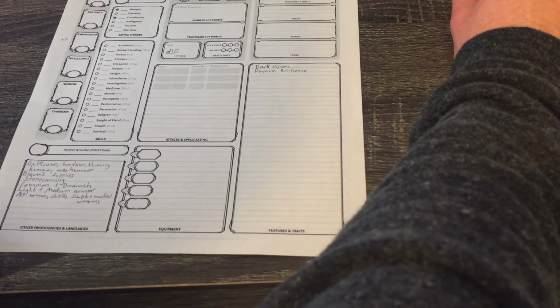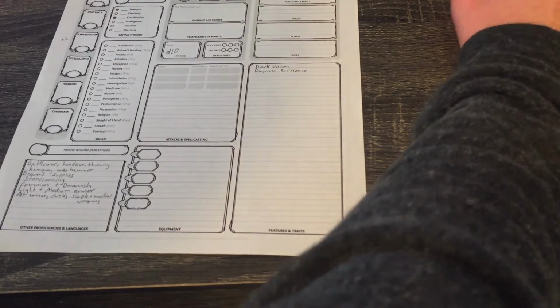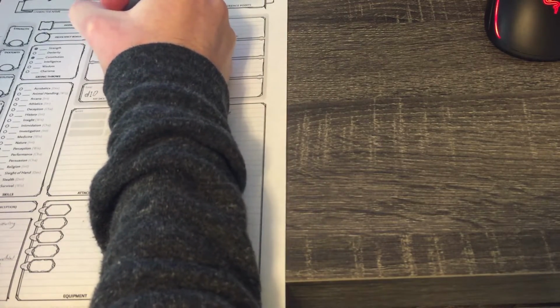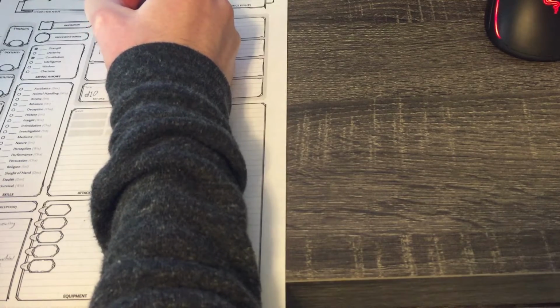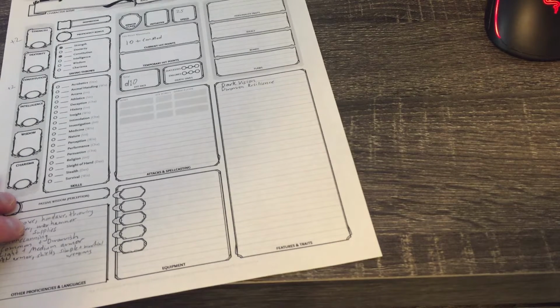Let's see what else on fighters. Okay, so our hit points at first level is 10 plus Constitution modifier. Let's do 10 plus Constitution modifier. Let's see. Okay, we got our proficiencies, saving throws.